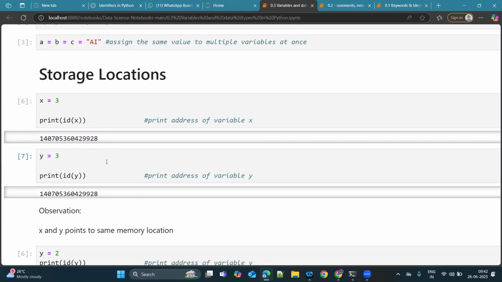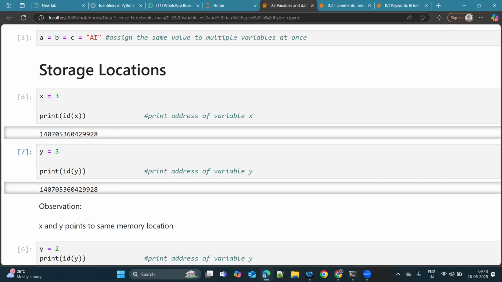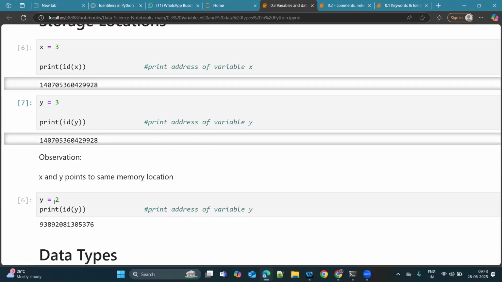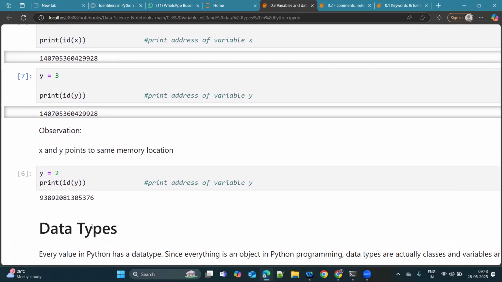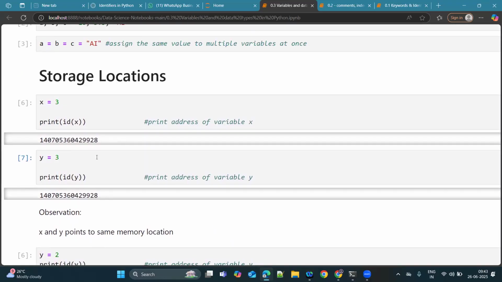Because x and y variables both are having the same value. That is the reason it was assigned to the same memory location. And if you give a different value to the y variable, and try to print the address of y, it will give you a different location. So this is what exactly storage locations are.